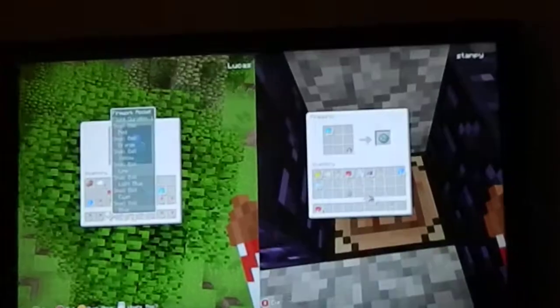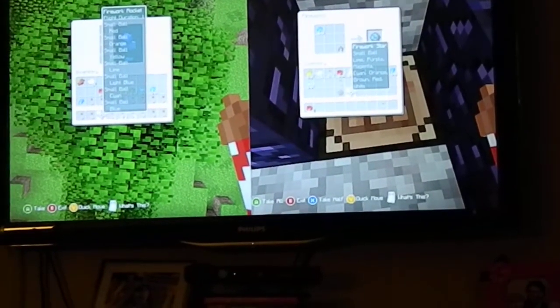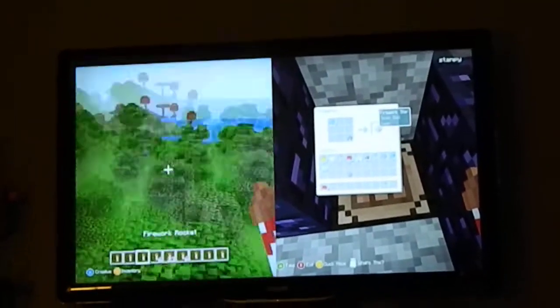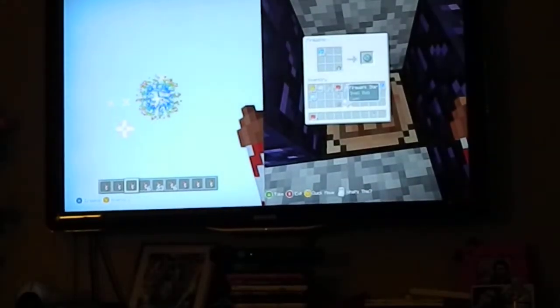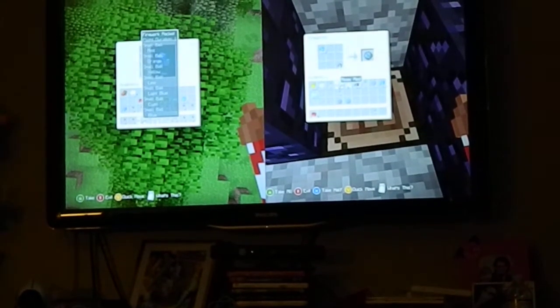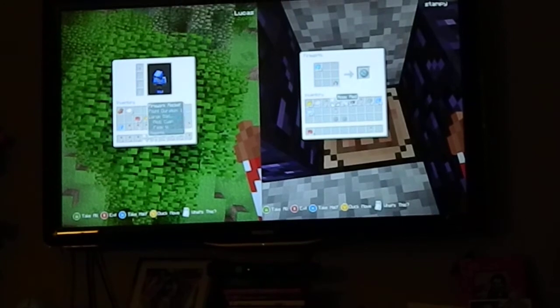Not just has three colors, but that is really awesome, I have to say. Oh, this one's my favorite. Red, orange, yellow, lime, light blue, cyan, and blue. Ready, guys? Here we go. I made a stampy one that I gave to Lucas, and he gave that to me, but I'm actually going to show you.